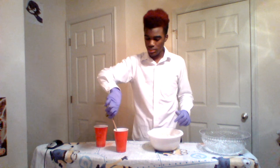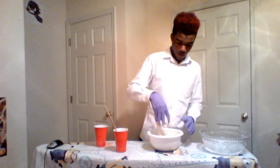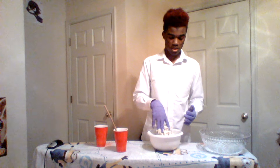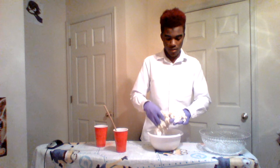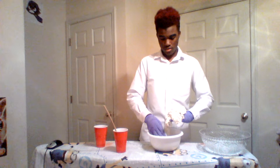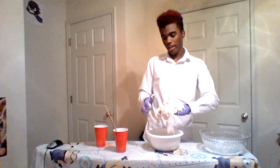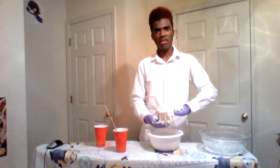Let me put this in a cup because I use this bowl for other videos. Take some of this stuff - see how this stuff is? It's almost like slime, almost. So you want to take your non-dominant hand because you're going to need to take off this glove since the glove is going to get very hard. You want to cover your non-dominant hand - in my case it's my left hand - with this blubber stuff. All parts of your hand, so you won't feel the cold water whatsoever.